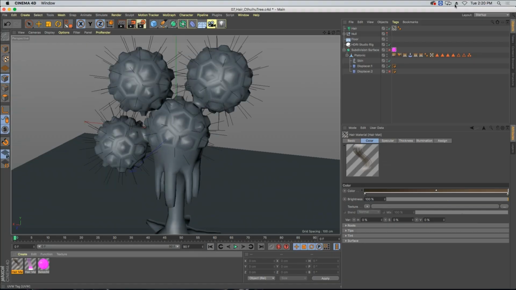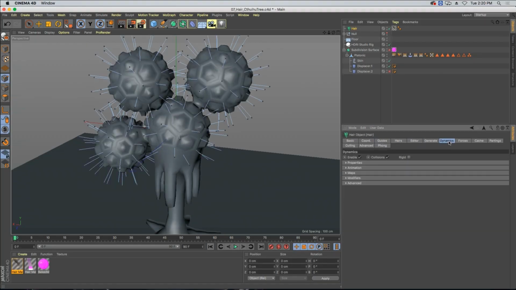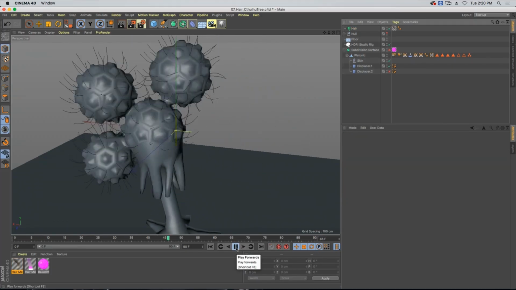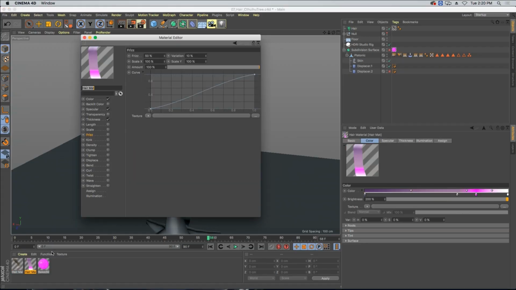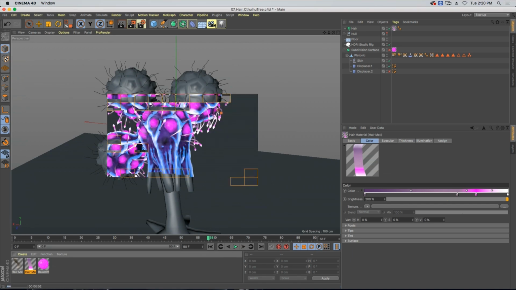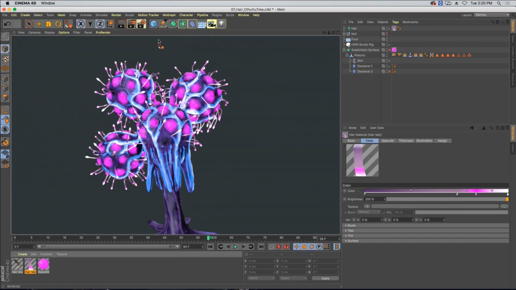They look a little floppy right now, so we can make them stiffer by clicking on Hair, going to Dynamics, going to Advanced, and setting their custom dynamic springs down to 3. Now if I click off that, we should be able to see that these are going to be nice and smooth, sticking out. Just a little more control. No time to go into the specifics of this material, so I'm just going to steal this material and throw it right on there. So we've got the nice finalized version of that material. Let's hit render real quick. And now you can see we've got those spores grown on there. Just added some thickness to it and some color.